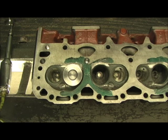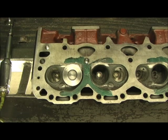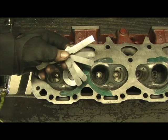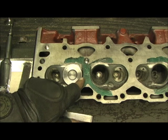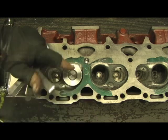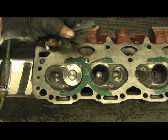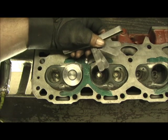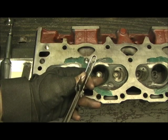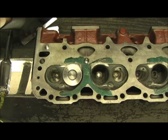Nine and a half times out of ten, I'm always right. What I've seen is typically on the 305 head because of the thick chamber, I don't ever go to a 194. Now this is a 1.850 valve. If you take the feeler gauges and clearance it, it's 34 thousandths from the edge of the valve to the chamber wall — this is after I've done the porting. When I measured it with a 194, the 194 was 34 thousandths and the 1.850 is 79 thousandths. So it's twice the air gap between them.